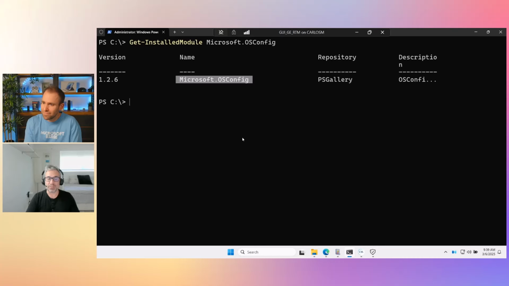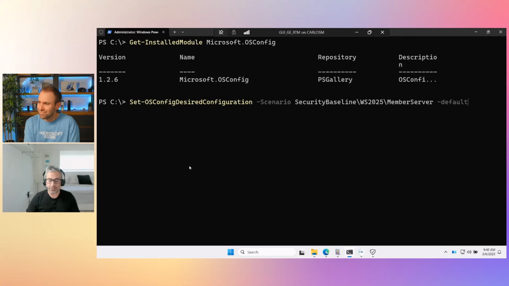So when you have Windows PowerShell in place and you have the module, basically the only thing that you need to do is run one of the commands that we have already available in our documentation. It's super easy. It takes basically a one-liner that I just copy and paste here for you. Let's see if I can find it. Always copy pasting. There you go. So basically, what we have is those scenarios that I mentioned to you: domain controller, member server, or workgroup.